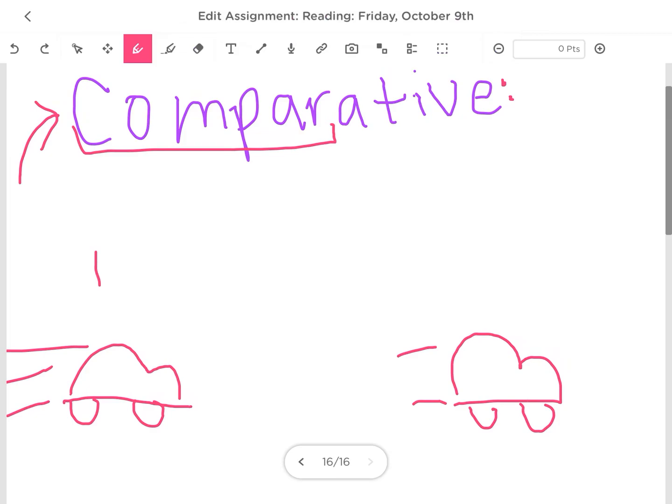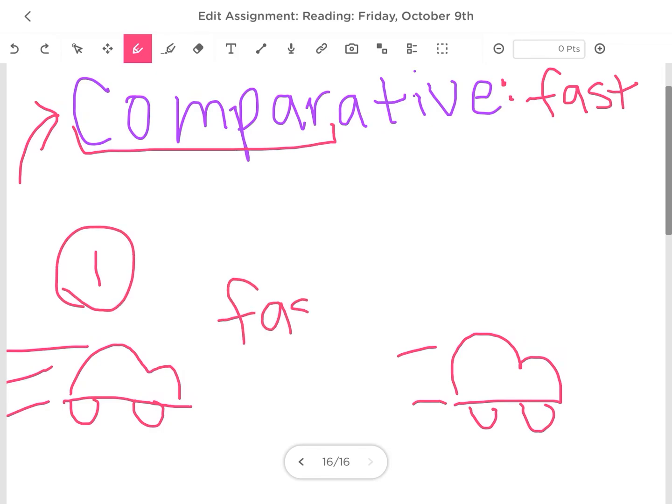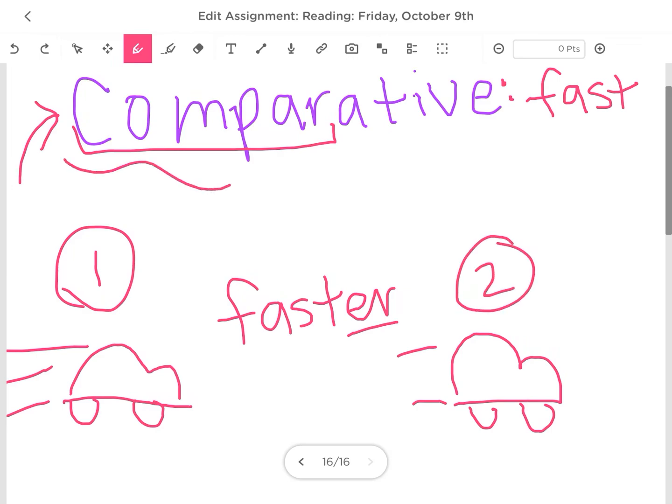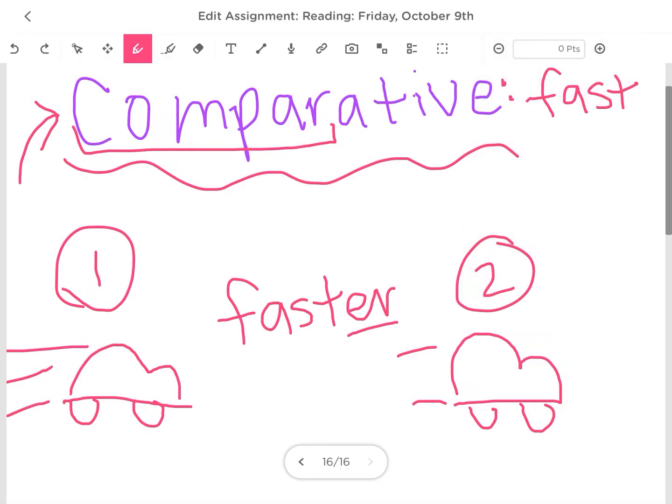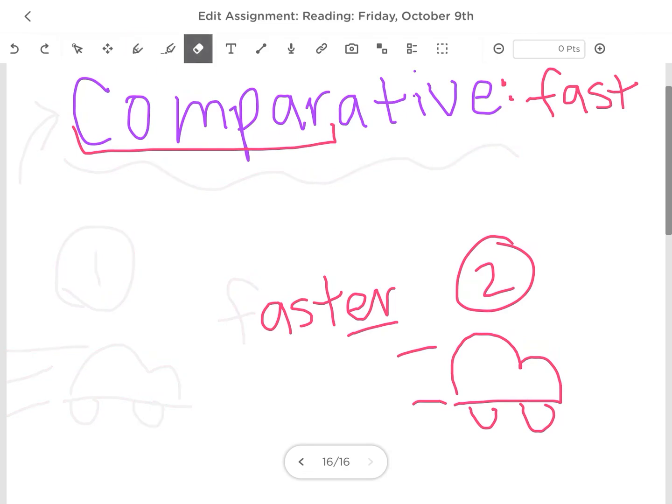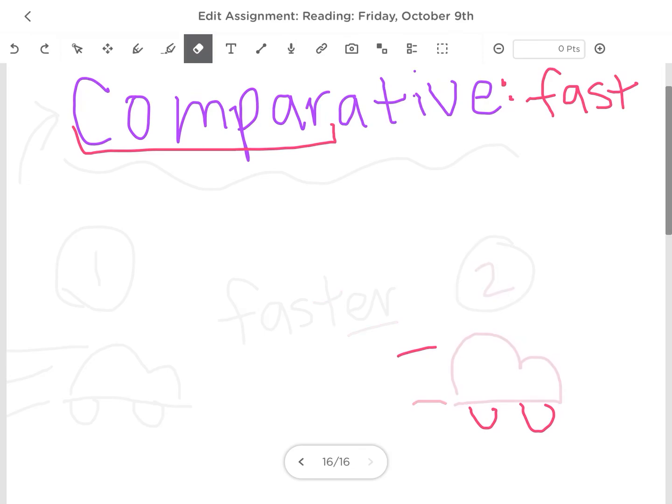So our first car, and I want to use my adjective fast to describe them, my first car is faster, adding that ER, than my second one. Comparative compares two things. Two things. Okay, let's go ahead and recess, and we will look at superlative.